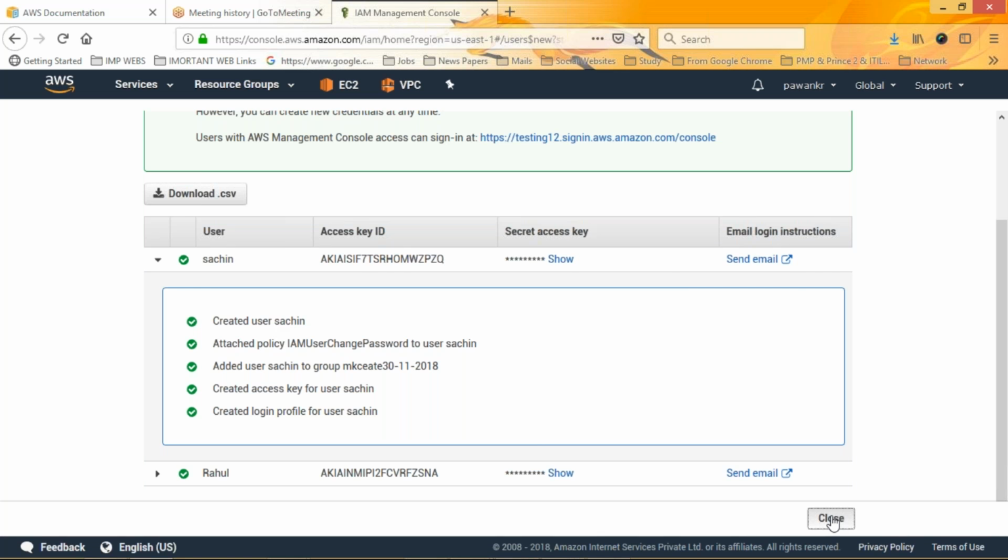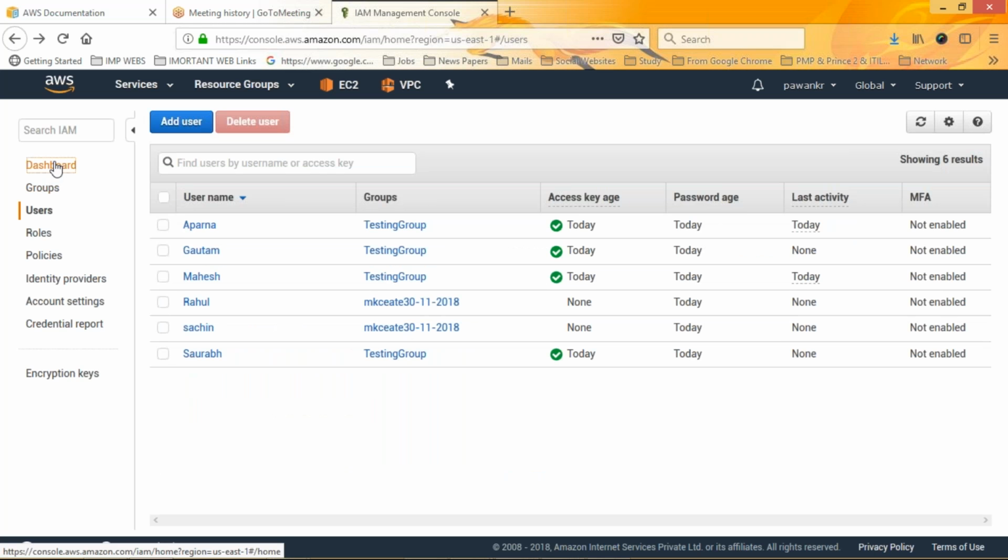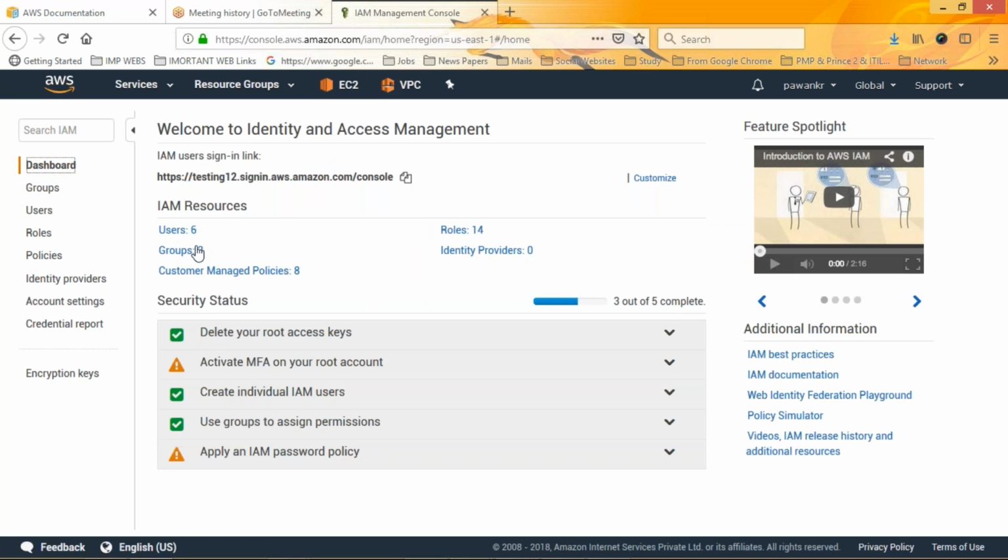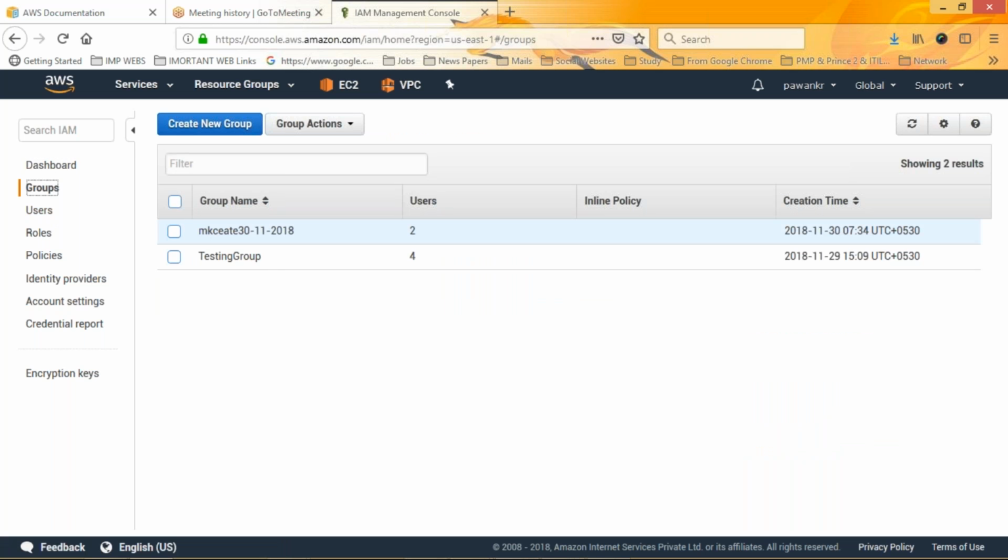Okay, and what we have done, this is our dashboard again, and we have 6 users. Before it was 4, and we have 2 groups right now, right? And we have applied 2 policies, so earlier it was 6 policies, and now it is 8 policies, and we have not provided any roles yet. So whatever the policies, we have different roles. So we have gone to the groups, created the groups, right? And we have mapped the specific users to the groups.